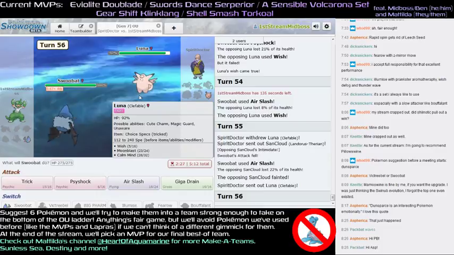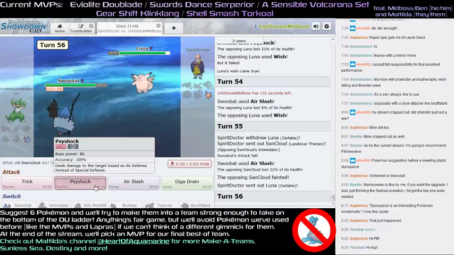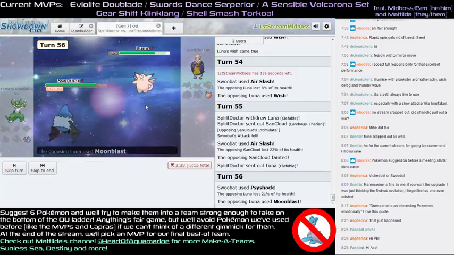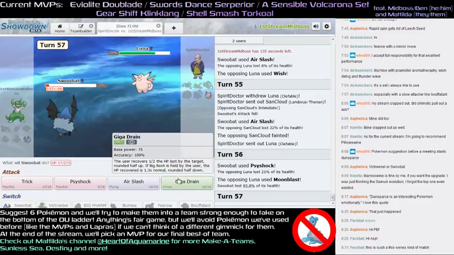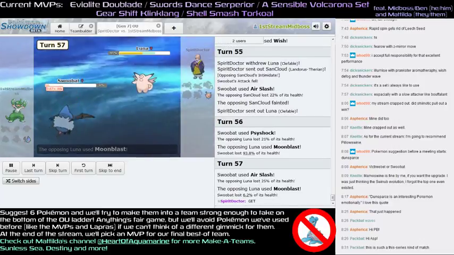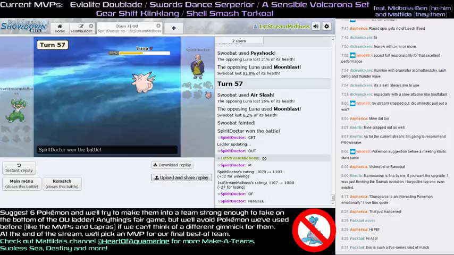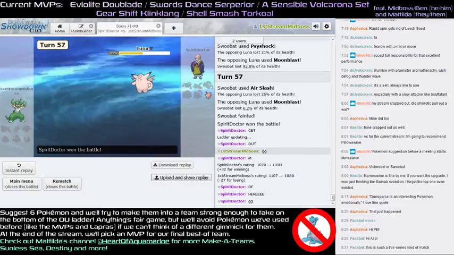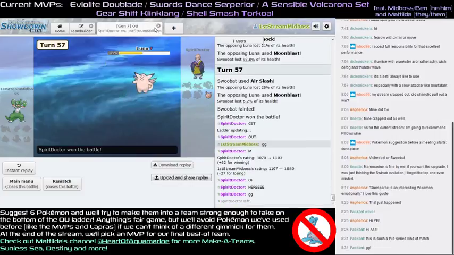So the problem is now... So is it going to be a Stored Power build? I don't know. Do you think we've locked them into Stored Power? I really hope we have. We haven't. Oh no, they have Moonblast. Air Slash and hope for a flinch? Or Giga Drain? They're just telling us to go away. Well, that felt like an amazing moment.